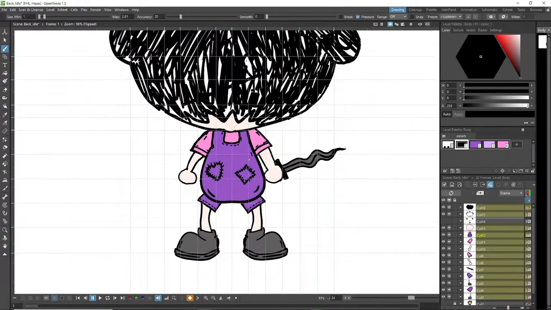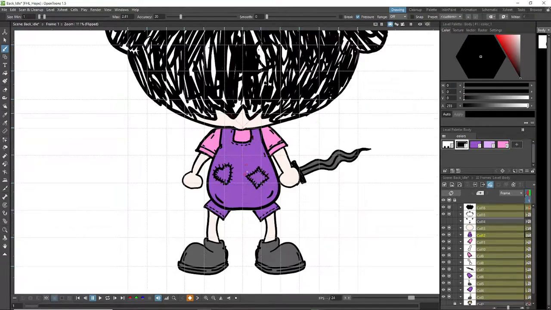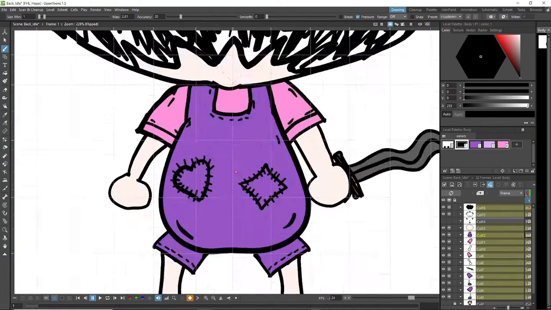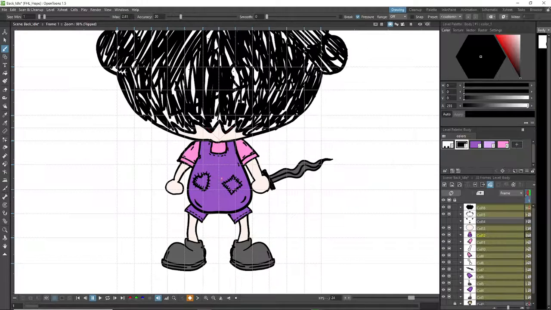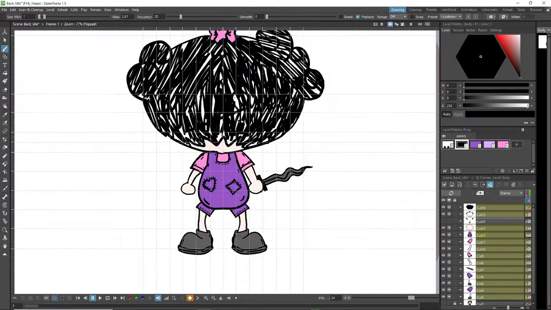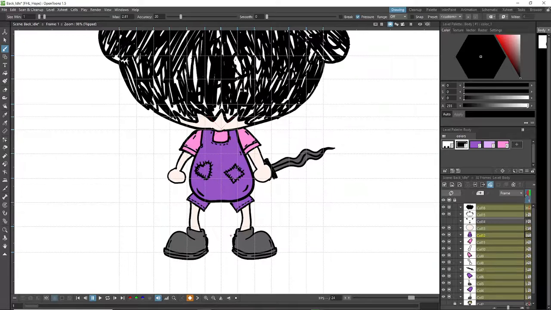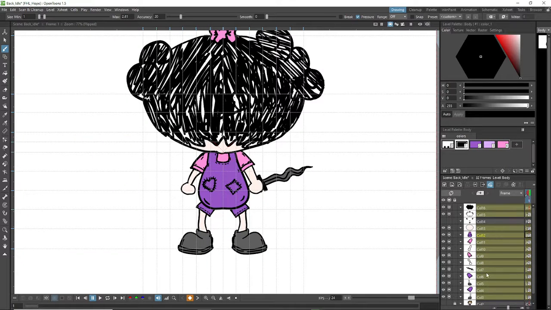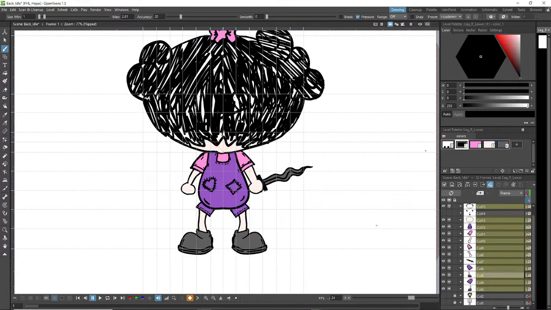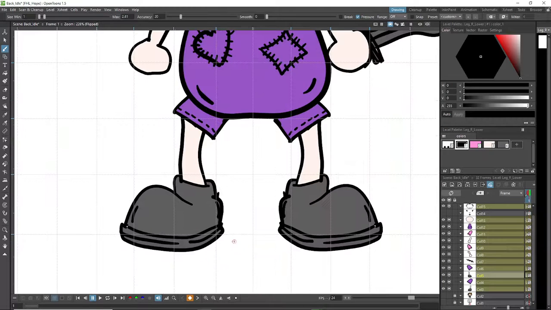Yeah. But we're keeping it the same color so it doesn't distract too much from the front design. Good. Now let's do the shoes. Shoe. Let's try to erase it.